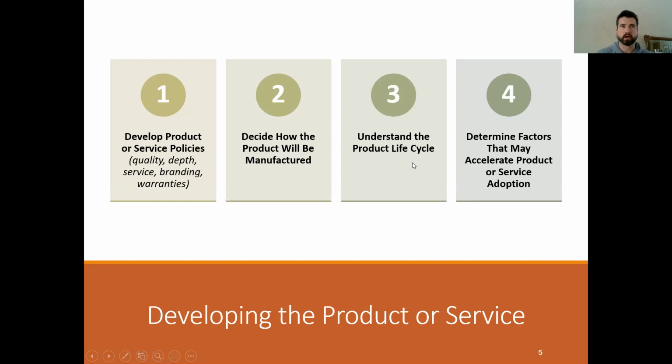Understand the product life cycle. So how long, you can look at that from two angles. The first one is how long is that product itself going to last? Like if it's a refrigerator that you're selling, do those have a lifespan of 12 years or 8 years or 20 years or whatever? But also in terms of obsolescence, especially with technology, how long will those things no longer be useful? Because you might have things like cassette tape players or VCRs or gaming consoles that still work. They might have a useful life of 40 years, but people aren't really using them anymore because VHS video players are just obsolete now. So that's another thing to consider when looking at the product life cycle.